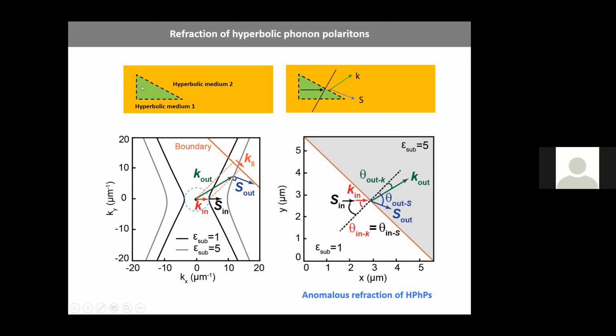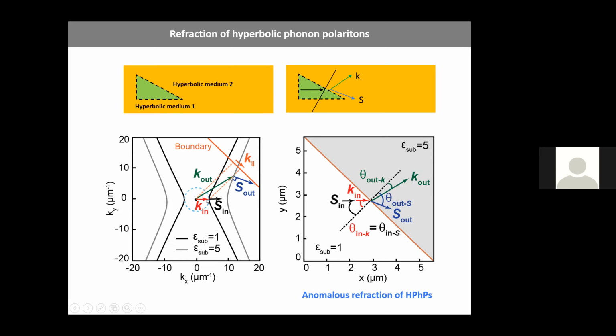So if light enters this boundary, into this medium, following these conditions, and now we have this wave at the boundary. What happens? Okay, we have the boundary. We put the boundary here in this isofrequency curve like before, and we just need to check what vector that crosses the outer hyperbola has the same projection to the boundary as the incident wave. Very simple. And what we find is this green vector that crosses the outer hyperbola. So it's the wave vector that's available in the other medium. It has the same projection as this K vector that is here, the red one.